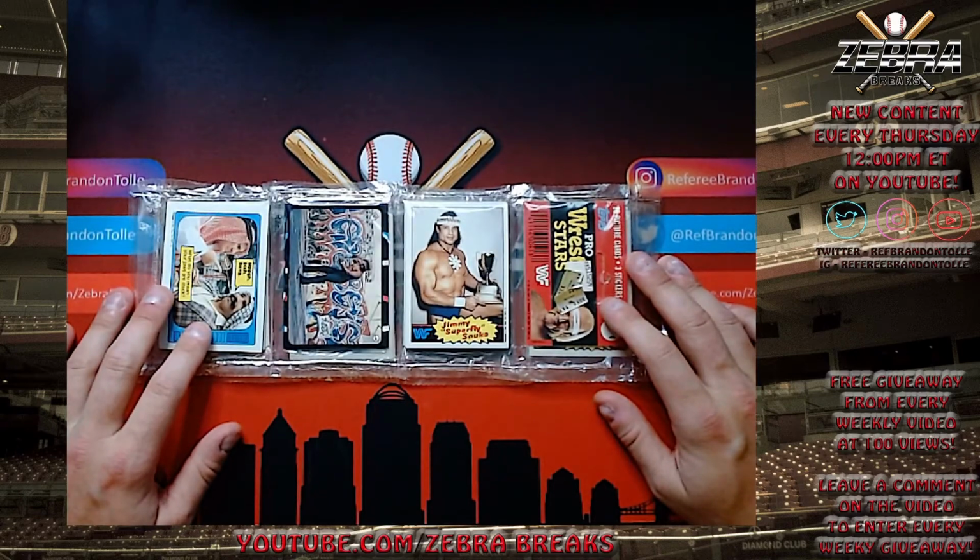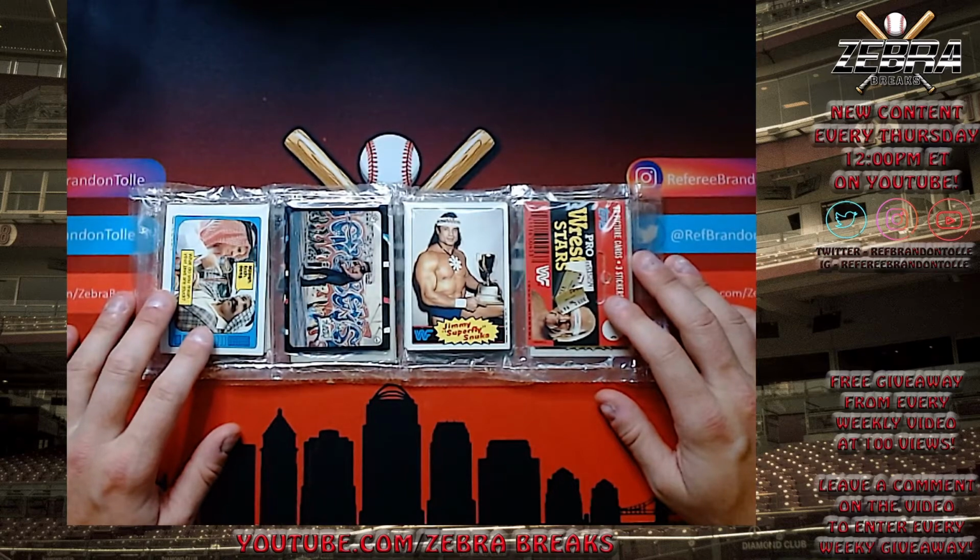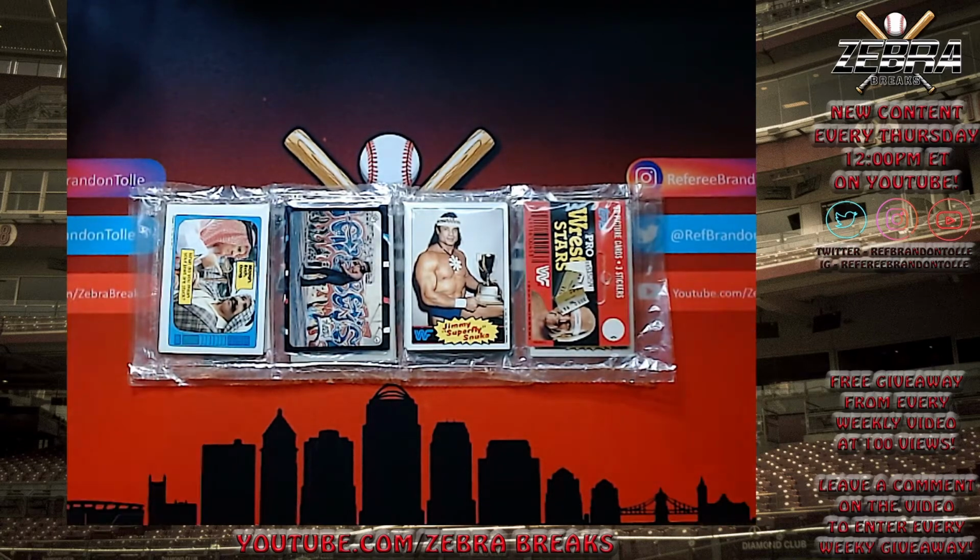We're going to go 1985 Hulk Hogan hunting. That is pretty much the card of the '85 series. Roddy Piper is also a sought after one for this, the Junkyard Dog, the stickers that are in this. There's a few different ones that are sought after, but these, obviously being 1985, are hard to get. So we're going to see what we do here.